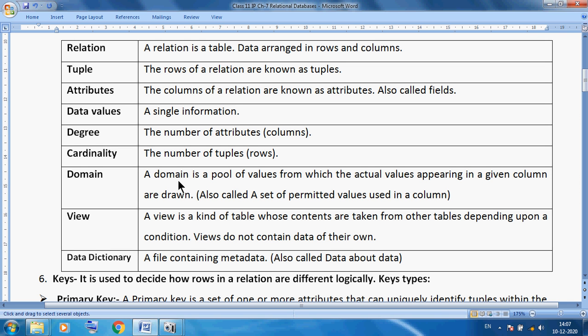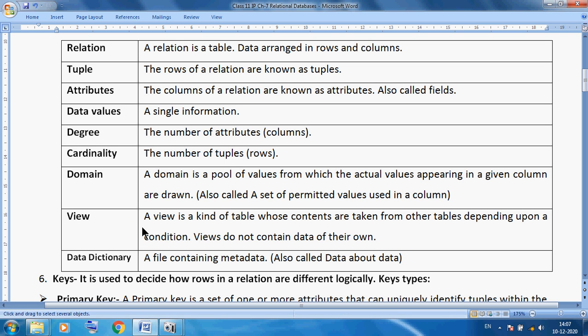So this is our range. All data we will input in this range. We cannot violate our range. So we can say this is the domain. Domain, we can say range. All data, first we decide our minimum and maximum limit, then we can input our data in a particular domain. So we can say in a particular column a set of permitted values we can use. Okay, so we can say domain.